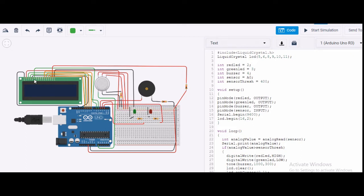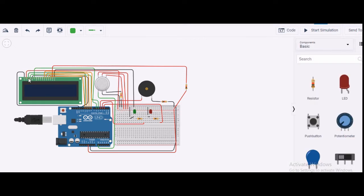Now this is the digital display, and there are different pins over here. Let me explain how I have connected this. You can see the first one is the ground pin, so I connected the ground pin. Next is the power pin, which is given to plus 5 volt. I'm clicking it over here, you can see it's given plus 5 volt on the breadboard. Then comes the next one, that is my contrast. The contrast pin is given to ground. If I click it, you can see it's given to ground.